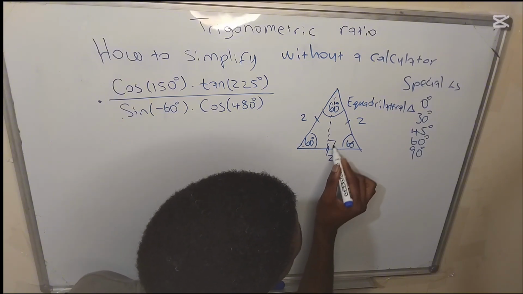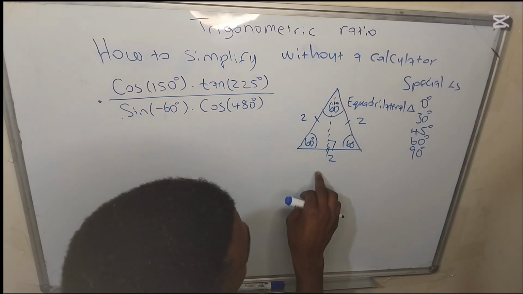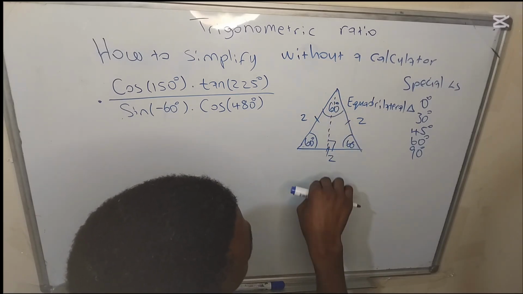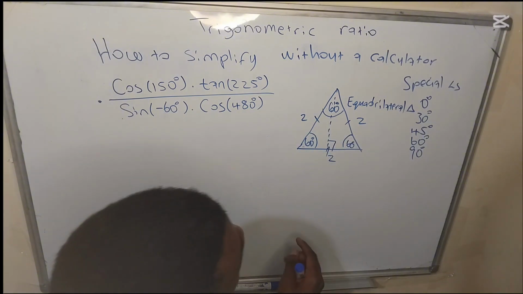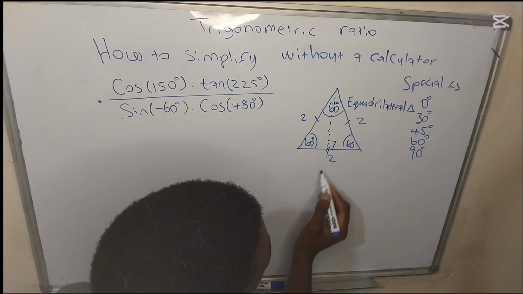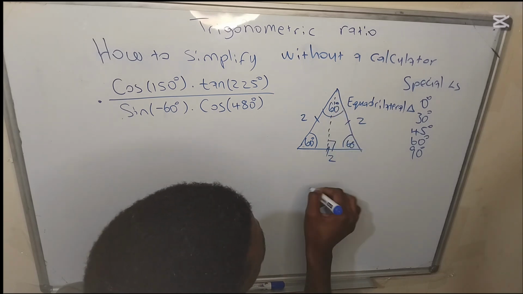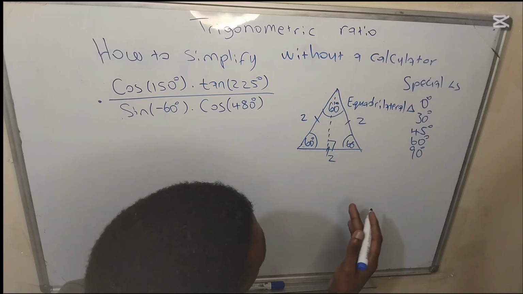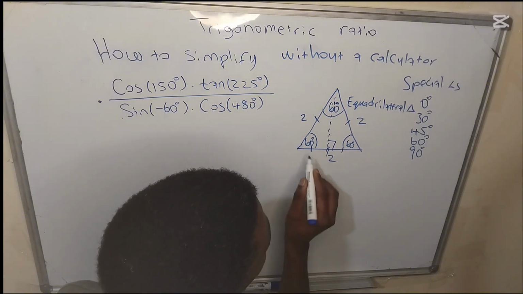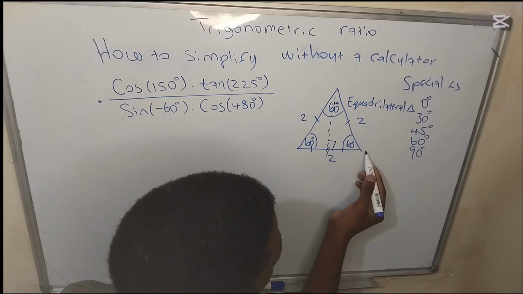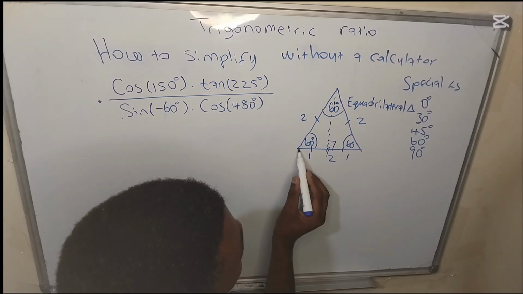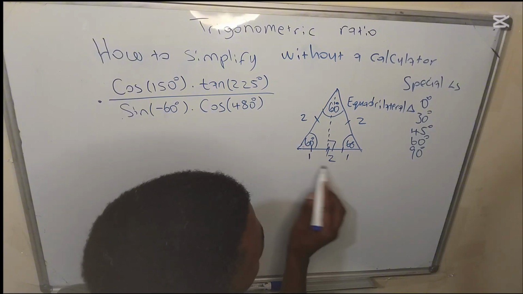So this angle is equal to 90 degrees, because this line has bisected this triangle into 2 equal halves and is perpendicular to this side, right? So we have 90 degrees. Then because this line has bisected this triangle into 2 equal halves, this side will be equal to this side. This side will be equal to 1, even this side will be equal to 1, because the sum from this portion to this portion is equal to 2.